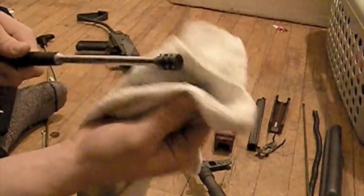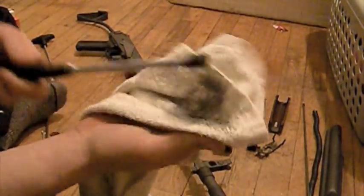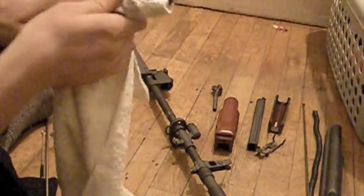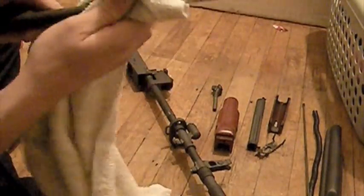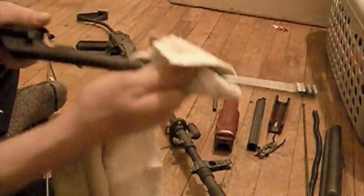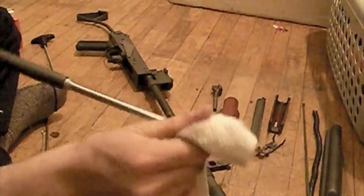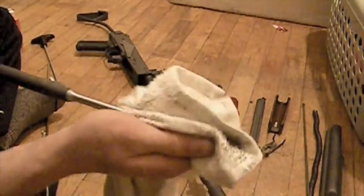I mean, given it's only been a day, but it's hard on your gun leaving that crap in there, and you never know when you're going to need it. So it's best to have it clean. Especially AR-15s, I hear. I don't own one, I want one, but I've heard if you leave those things dirty, they'll jam. That's just what I've heard. So now we've got the piston clean and the neck here clean.